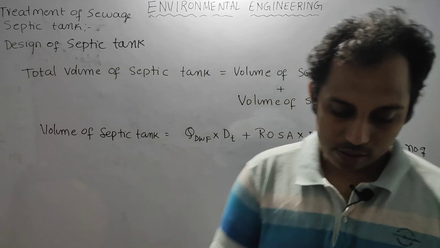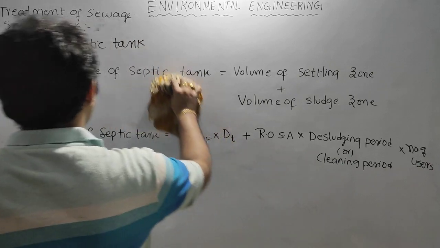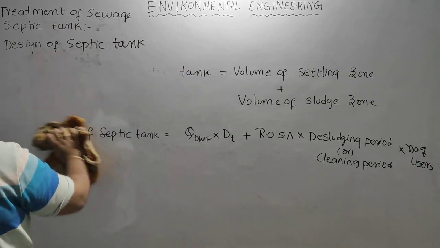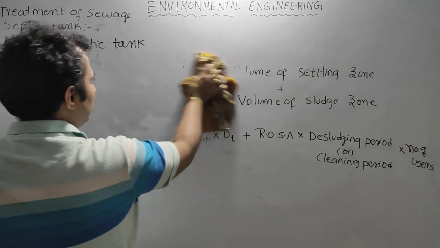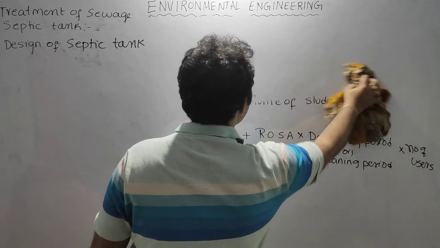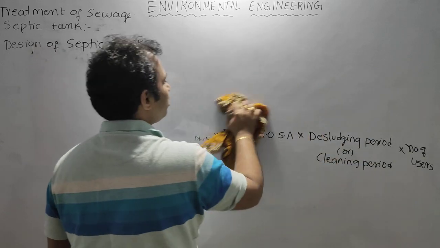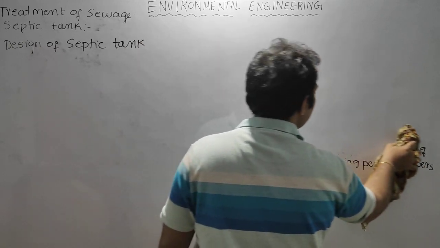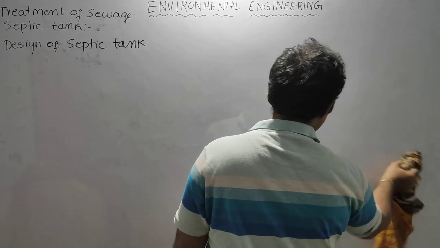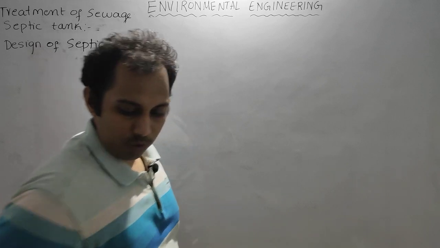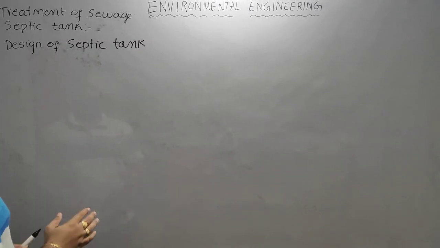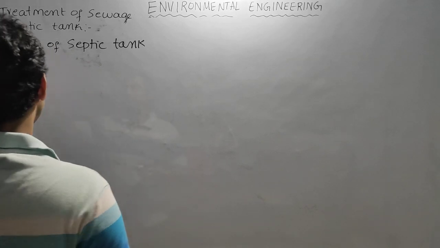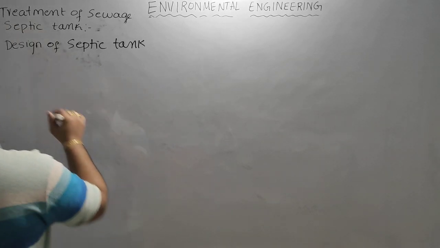Now let us discuss the soak pit. Pit means the depth will be more. Trench means the length will be more. If you are sending the effluent through a trench, then we call that dispersing. We are dispersing the effluent through the trench. That is nothing but a dispersion trench. So we will dispose the effluent into a dispersion trench. Soak pit means the depth will be more.